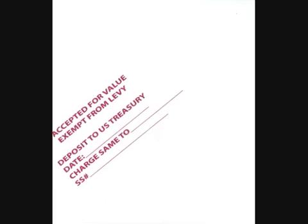Okay. How would I do the accepted for value then for the whole amount? Is it going to be on the statement? I don't have the statement in front of me. Sorry. Well, usually the statements will have the full amount and then what you're supposed to pay for that month. And when you do the money order, you just write it out for the full amount. If you don't have the full amount on there but you know what it is, then put the full amount on there. If you're not sure what the full amount is, I'll just give them a blank money order and let them figure it out.